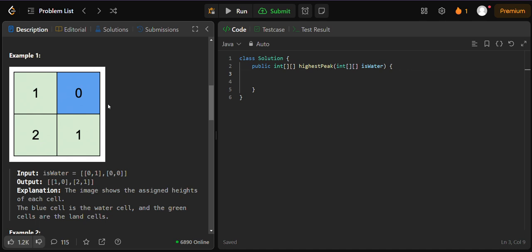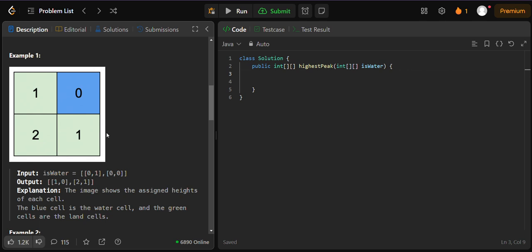So we directly say that if there is water, we will put its height as 0, and we need to give a height to the land area.